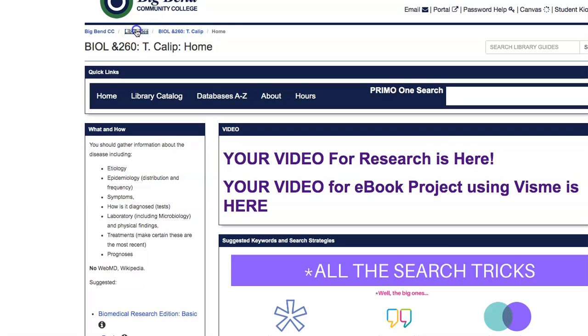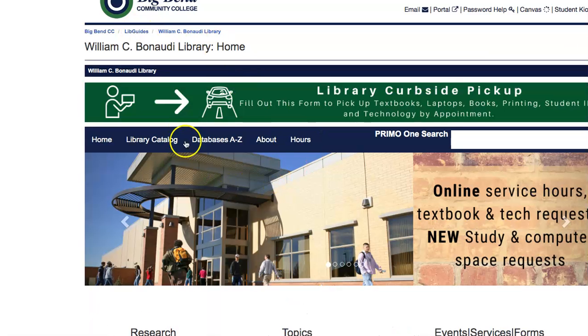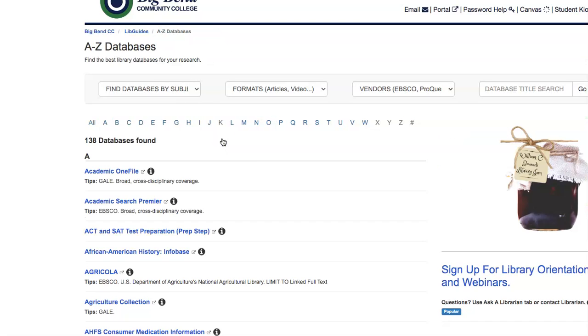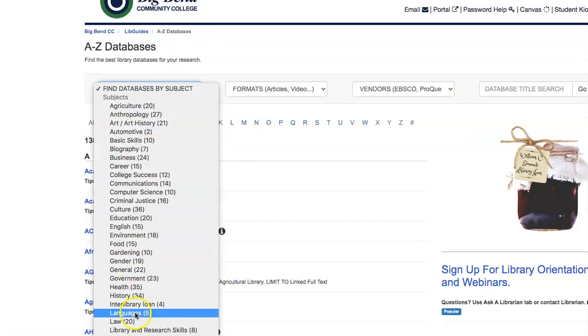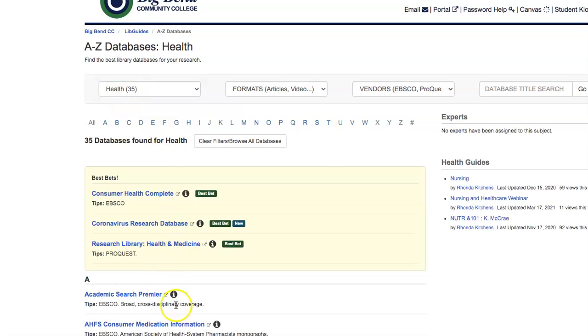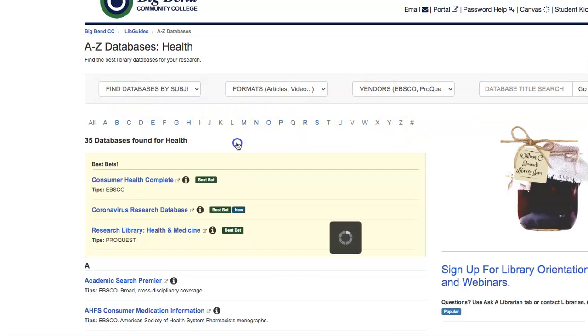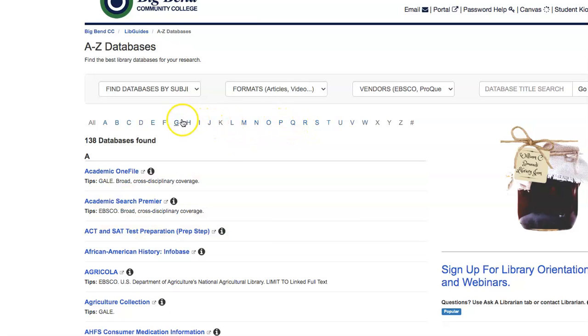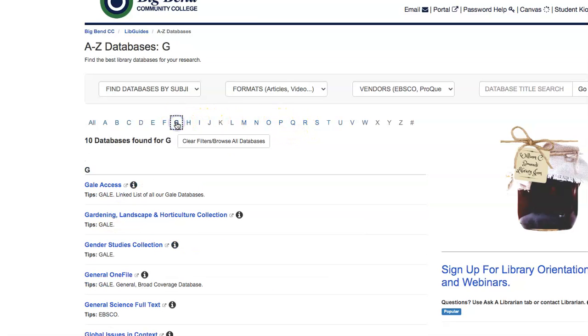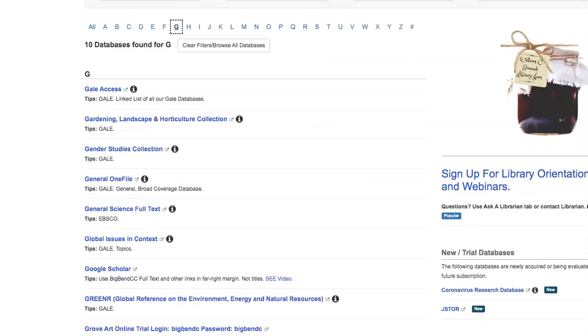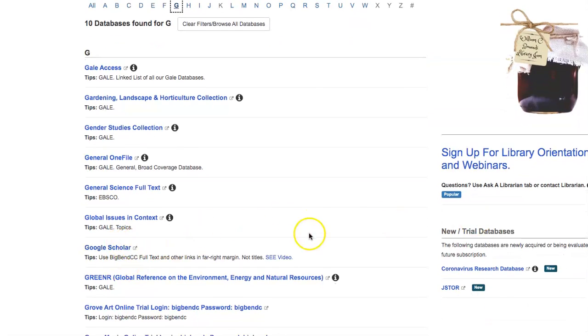I did not take you to the library's front page, but this is what we look like. If you wanted to go just to the databases and look around, you can look by subject, which will narrow these down and give you some of these. You can also look by the name. You're like, I want our Google Scholar link because it's the one that actually works. Go to G. Here it is. If you don't remember how to use it, right here, we have you. And if we don't have you, we're glad to set up appointments and work with you.